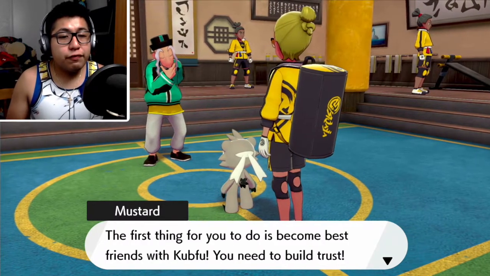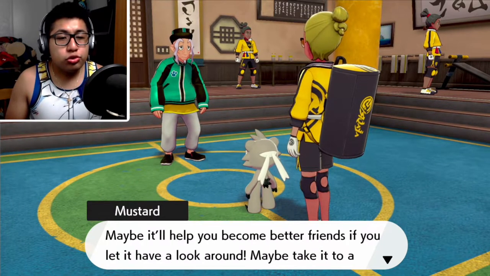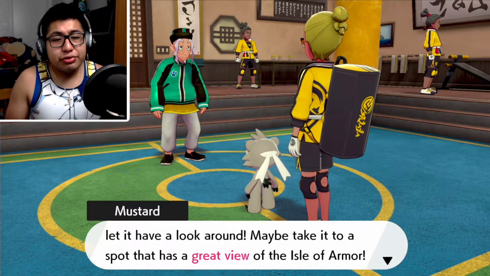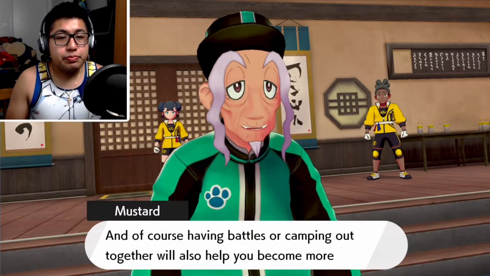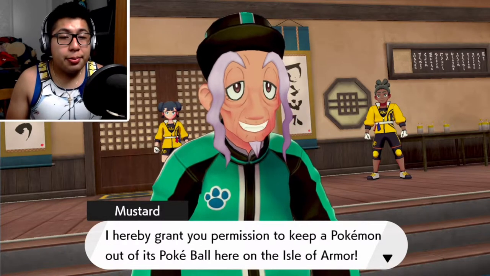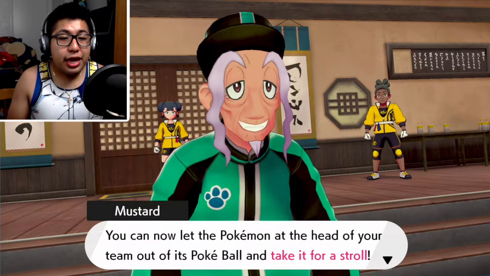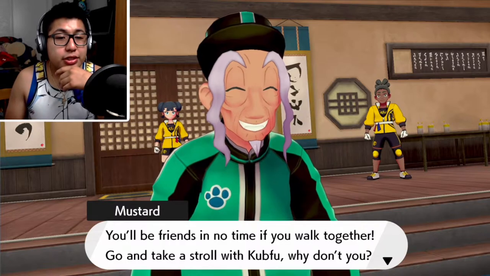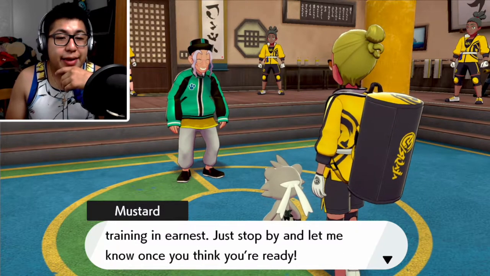Now then, the first thing for you to do is become best friends with Kubfu. You need to build trust. Kubfu hasn't really had a chance to explore the world outside the dojo. So maybe it'll help you become better friends if you let it have a look around. Maybe take it to a spot that has a great view of the Isle of Armor. I'll have my students standing at good spots, so just keep an eye out, alright? And of course, having battles or camping out together will also help you become more friendly toward each other. What else? Oh, I know. I hereby grant you permission to keep a Pokemon out of its Pokeball here on the Isle of Armor. You can now let the Pokemon at the head of your team out of its Pokeball and take it on walks. You'll be friends in no time if you walk together, so go and take a stroll with Kubfu, why don't you? Once you're best buddies, we'll start Kubfu's training in earnest. Just stop by and let me know once you think you're ready.